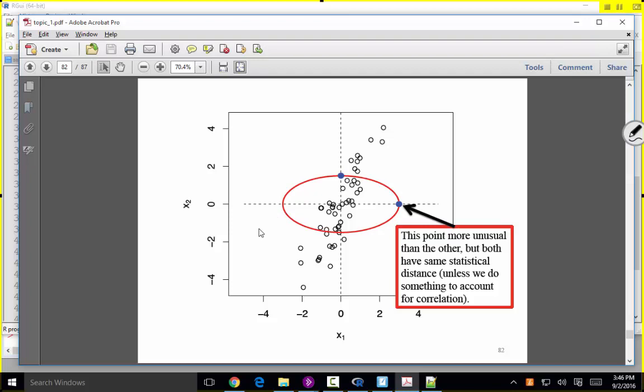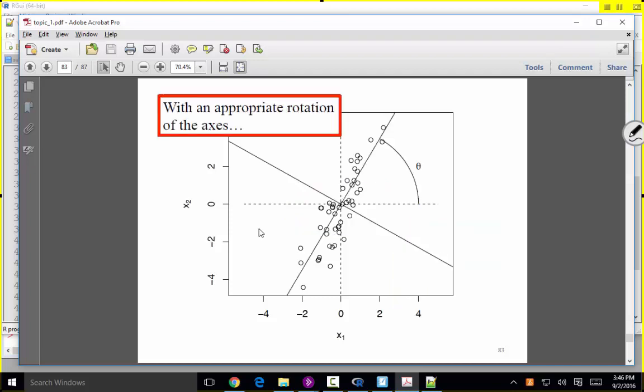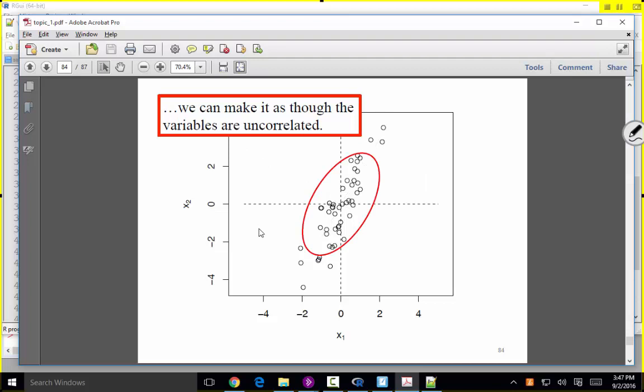So without beleaguering this, what we do is that statistical distance that we were looking at, that's dividing the variables by their variances. Now we're going to rotate the whole picture. So if I rotate the axes by some appropriate angle theta, then my ellipse, if I draw it according to those axes, can fit a correlated data set.